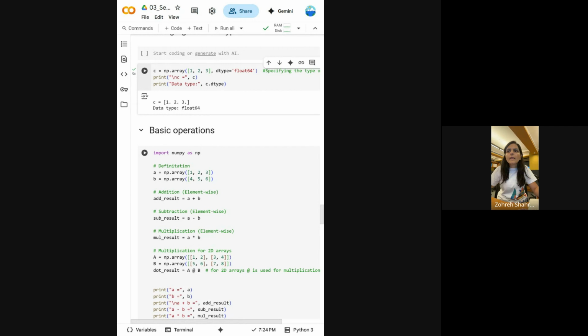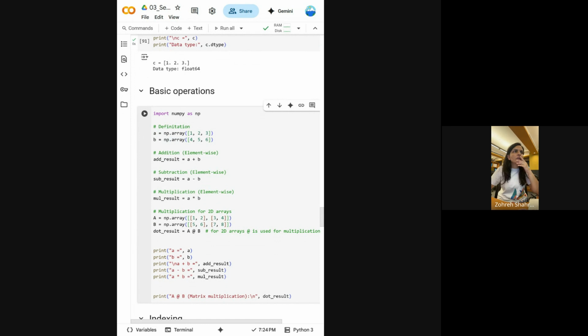Here are some basics. It's easy. Definition of addition is simply A plus B, and it's element-wise. That means element by element they are added up. For example, for 4 by 4 and 5 by 5 data sets, the first element of the first array will be added to the first element of the second array.